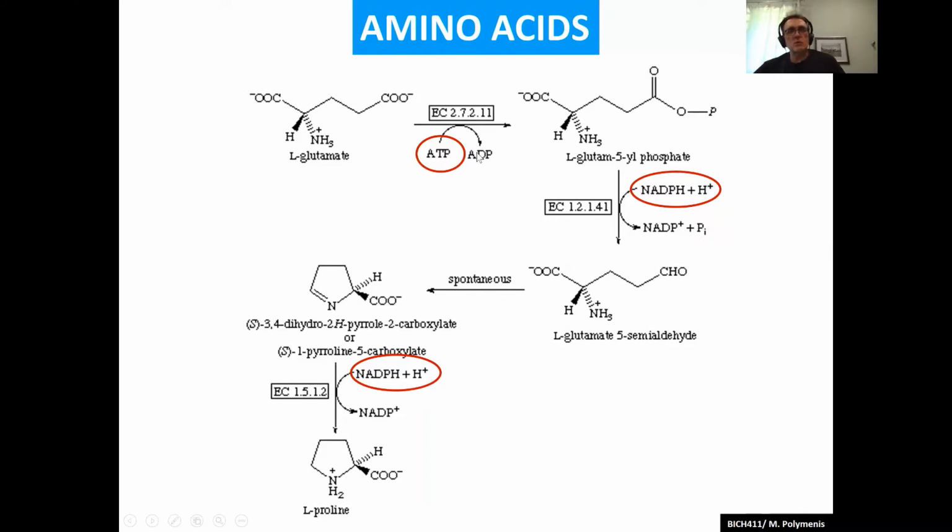This is where you spend your energy. You're reducing power. You have important building blocks. Let's say TCA cycle, alpha-ketoglutarate gave you glutamate, and this is where it all comes together. But it comes together in so many different flavors that it appears complex. And to be honest with you, unless you actually work on these particular reactions, it's impossible to remember all of them. So let's stick to the principles here that we're showing.